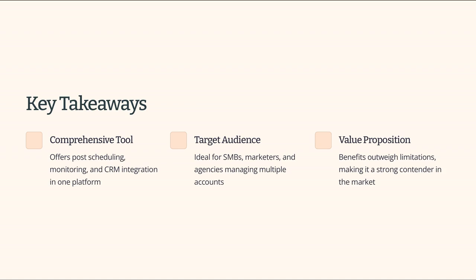Zoho Social is a comprehensive social media management tool with a variety of features like post scheduling, real-time monitoring, and CRM integration. It's ideal for small to medium businesses, marketers, and agencies. While it does have some limitations, its benefits far outweigh them, making it a strong contender in the social media management space.